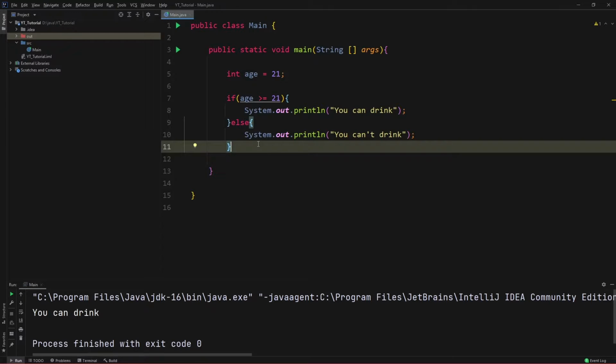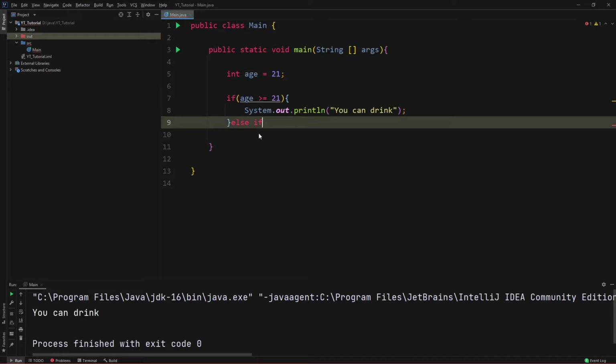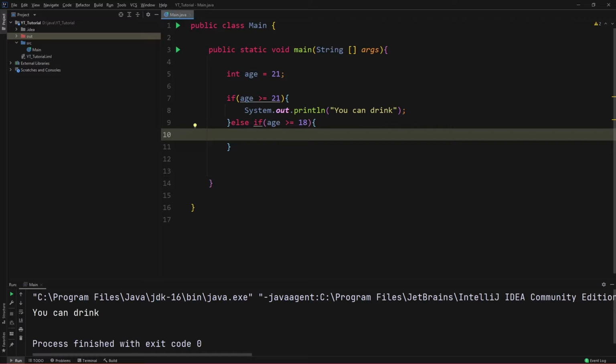Now there's one other part of an if statement that you can cover here, and that is an else if statement. Else if statements work like this. Maybe I don't know how to make one work for this scenario. It's not really going to make any sense, but sure, here we go. It prints, yeah, sure, you can vote. Okay.